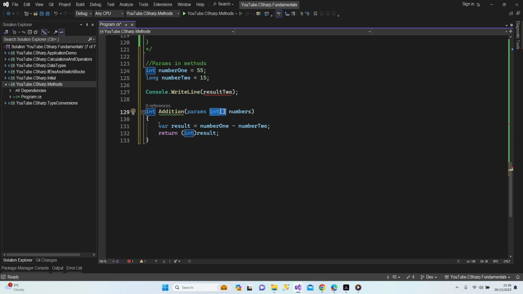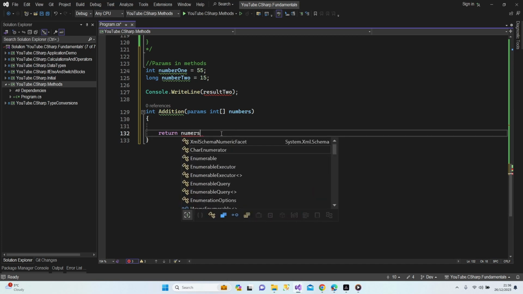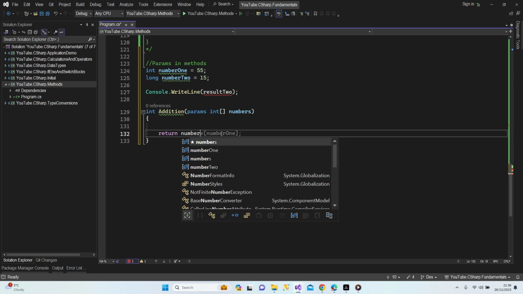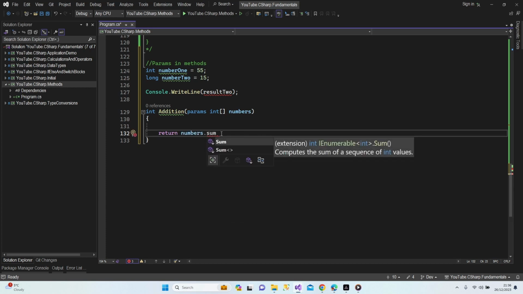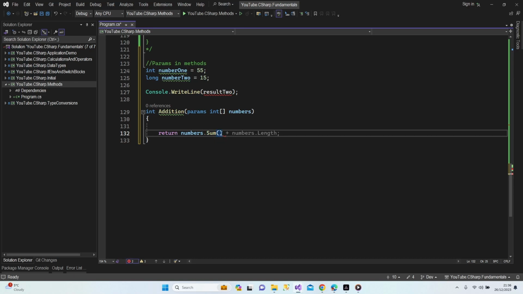Okay, perfect. So I'm going to delete this section, and this section. I'm just going to use a basic function, numbers dot sum. What is this sum? It just makes a quick calculation, a summary of all the numbers, right? Perfect.